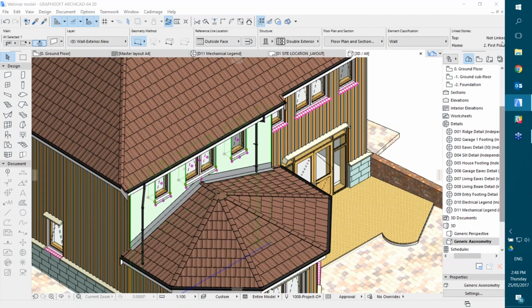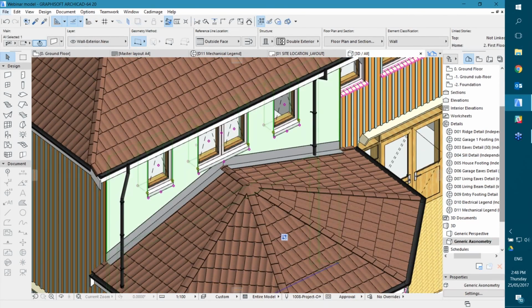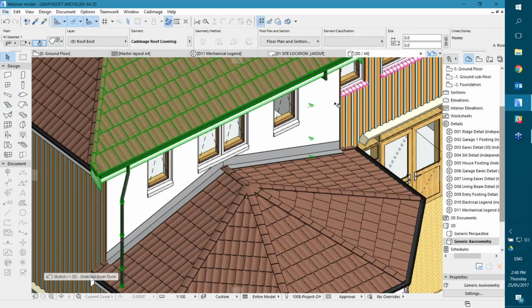Oh goodness, sorry, I'd forgotten to reshare the screen. Sorry everyone. As you can see, while you were not able to see what I was doing, if I just undo that last one, you can see this roof edge now does have 2 different downpipes on it. Just going to undo back to there.